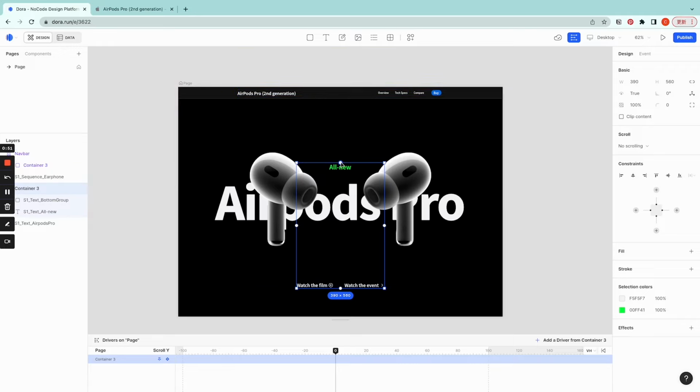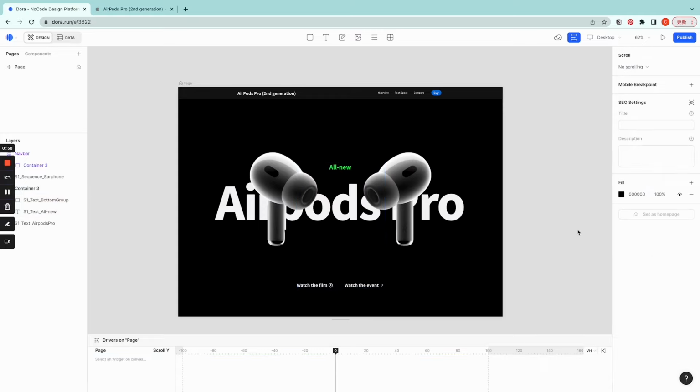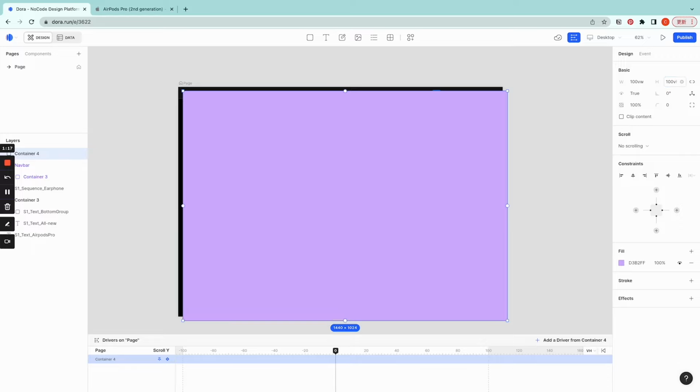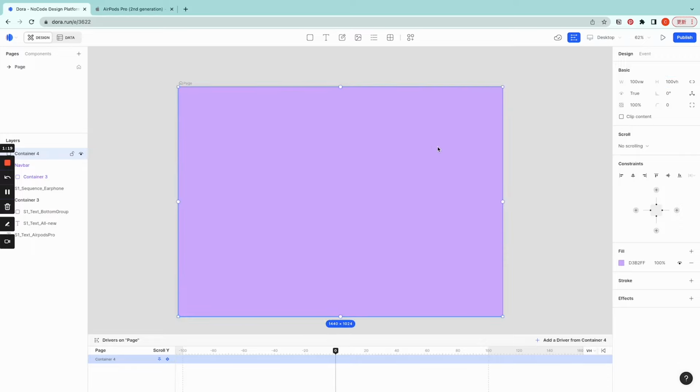One thing to note here is that even though I have set my constraints already, since I have changed the container, you have to set them again. And here I would create a large container to drop everything together, because I think about if I have more than one screen in the whole website layout, then having different containers to control different stuff is gonna make things cleaner and easier to source.